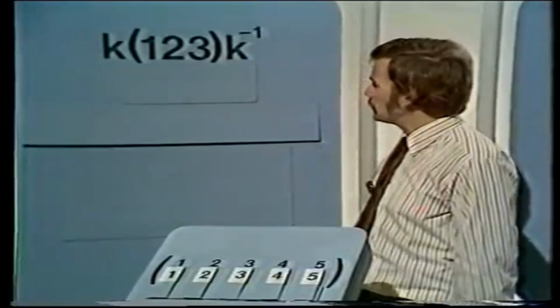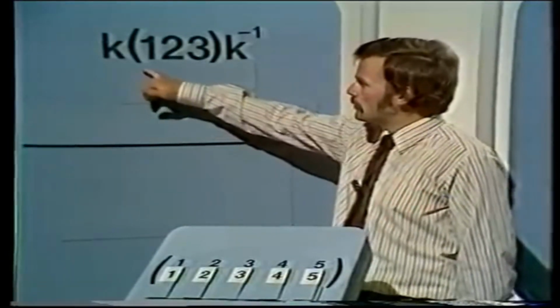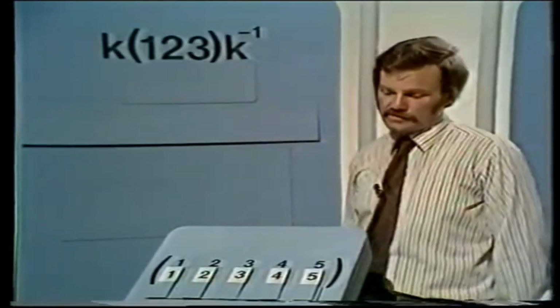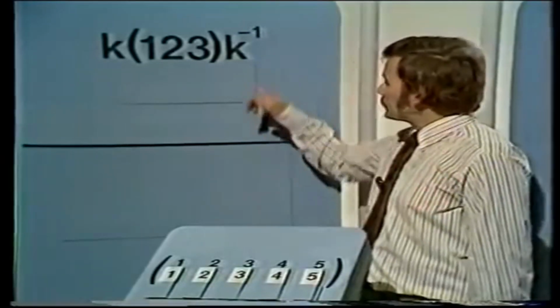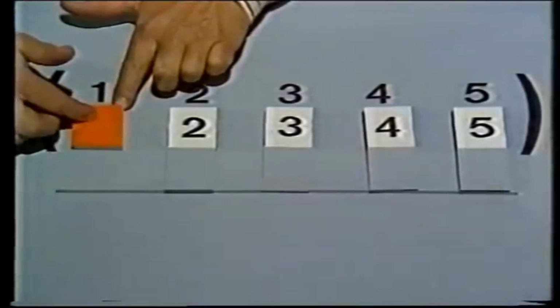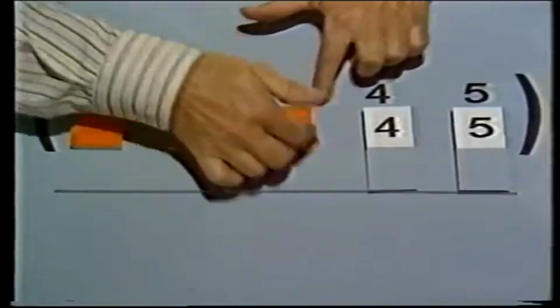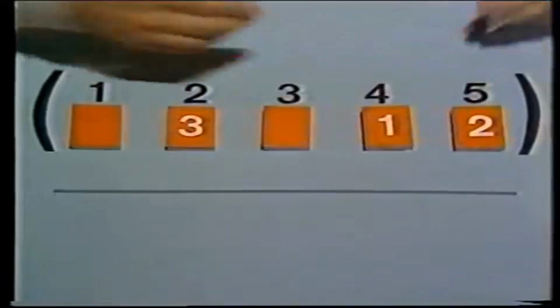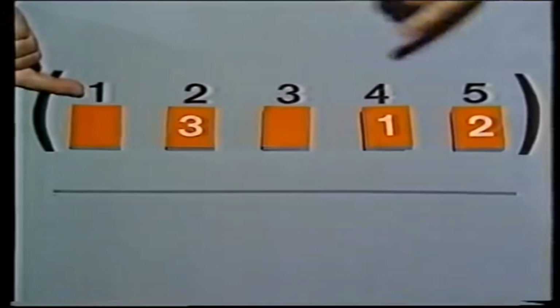In this next example, I'm going to work out the conjugate of a 3-cycle. I'll work out the conjugate K, 3-cycle 1, 2, 3, K inverse. So first of all, as before, we apply K inverse. And just as before, to do that, I lift up the flaps. I'm not even going to tell you what K is this time. It's not going to matter. I've applied K inverse, and notice that I've left 2 blank. I've only told us at this stage what 1, 2 and 3 now are, because it turns out that that's all I'm going to need. K inverse has just given me a new set of labels.